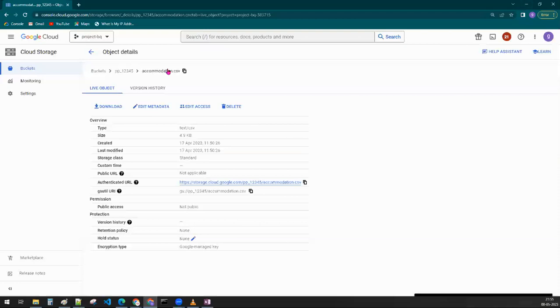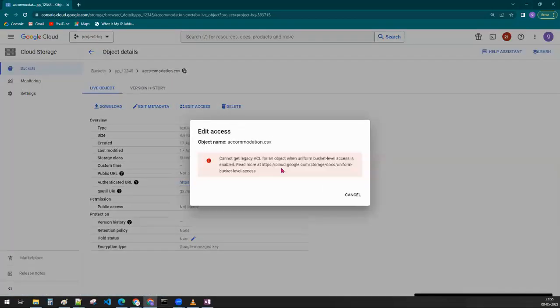See, you go to the accommodation.csv file and try to access it. It is showing an error because you cannot set individual permissions on the files in uniform, because uniform itself says it is applicable to all the files. That means bucket level permissions.